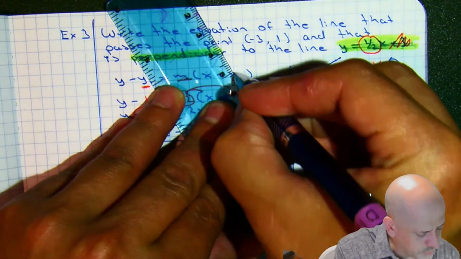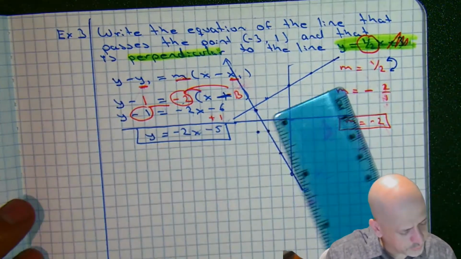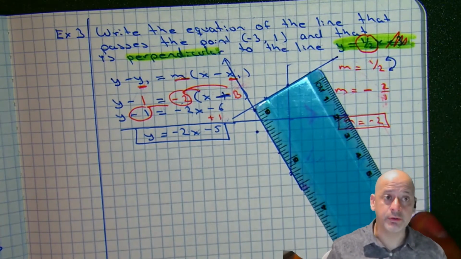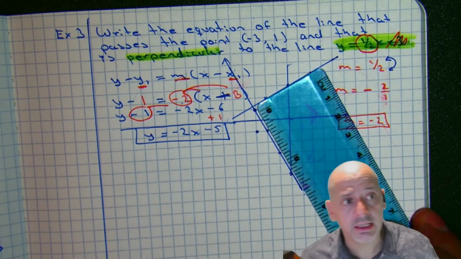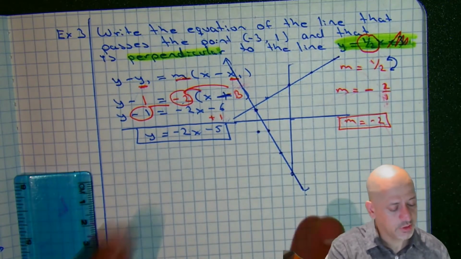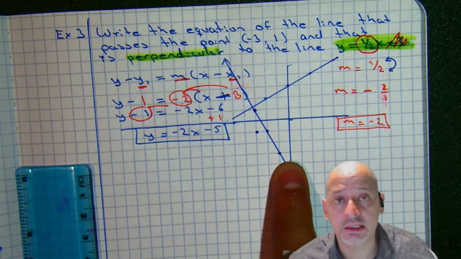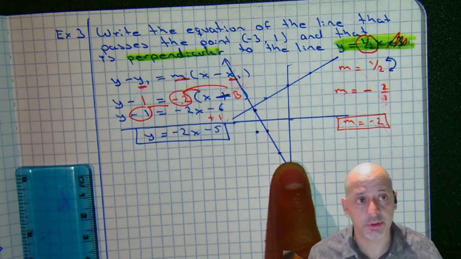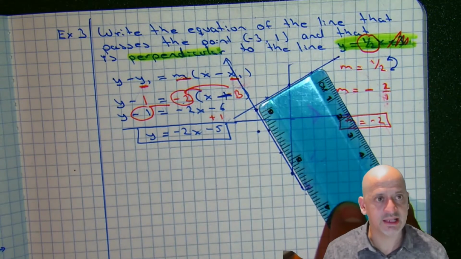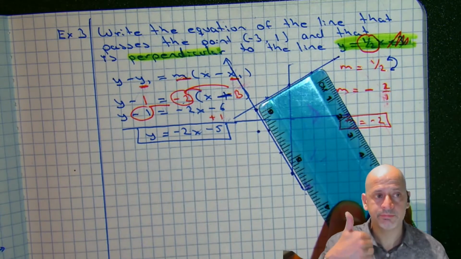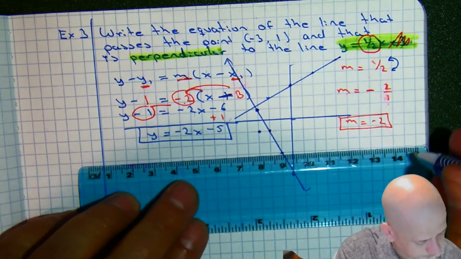Now, even though you can't tell that it's perpendicular, if I place my ruler here, you notice that it's a 90-degree angle, correct? The only way that we know that it's a perpendicular line is by comparing the slopes. That's a -2 and 1/2. Visually, it's a little more challenging to determine that it's perpendicular, but if you place your ruler on it, you notice that it is a 90-degree angle. Perfect. Example number 4.